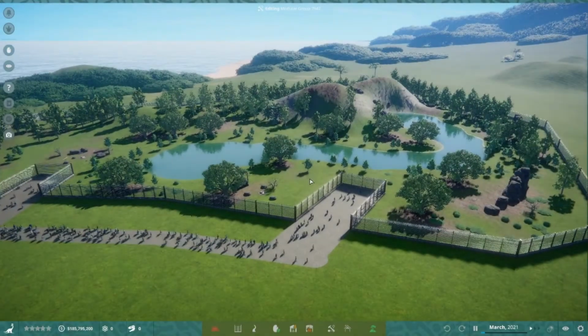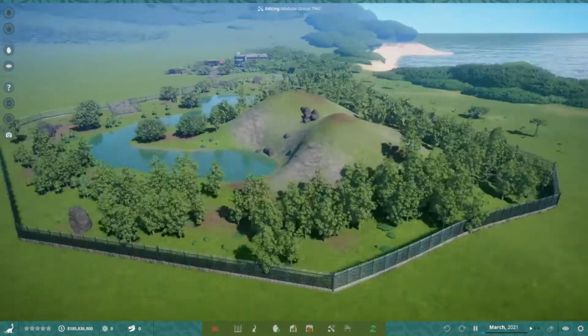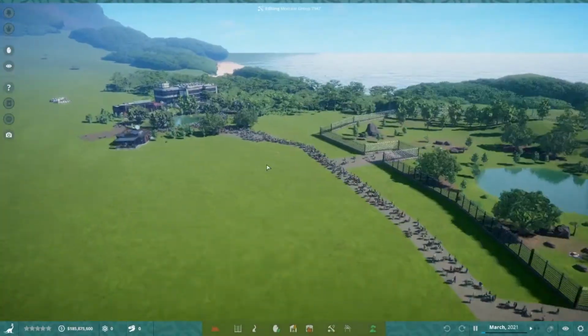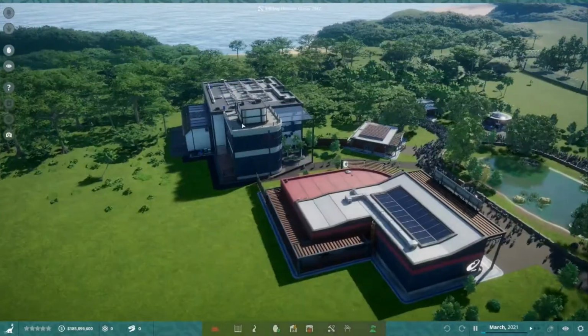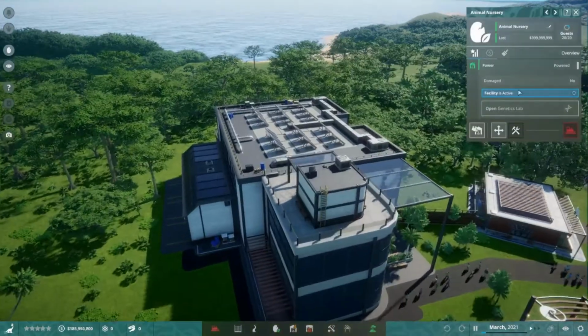All right, folks, the exhibit is done. Got the T-Rex pen all set up. This one's going to house a breeding pair. I don't know if they're going to be able to breed in this game, but they will be a male and female. So let's go ahead and see what's up with this right here.